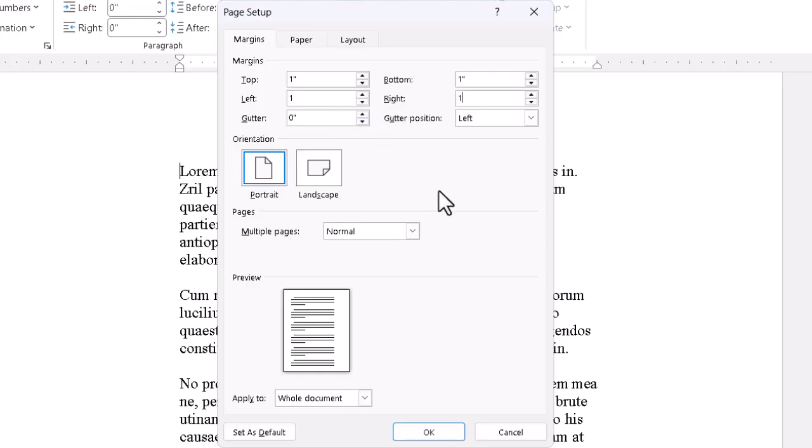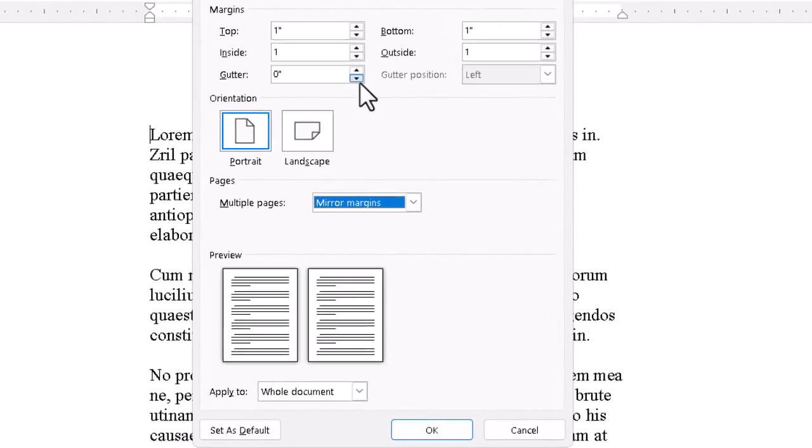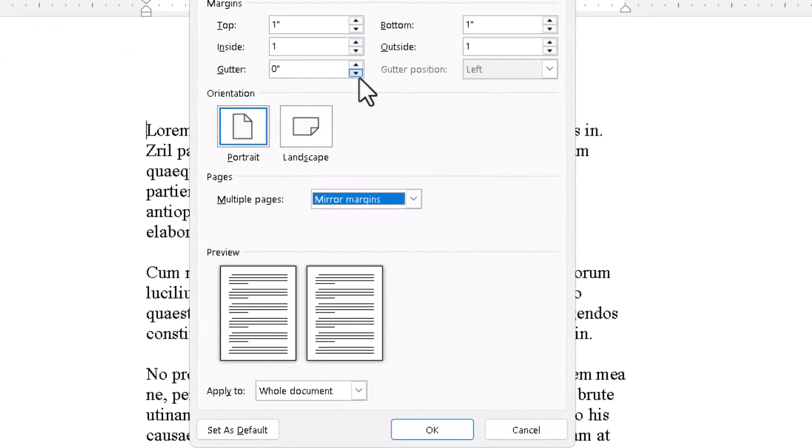The one setting that sometimes puzzles newer users is the Mirror Margins item. In the Multiple Pages drop-down, here in the middle, we can select this. And when we select Mirror Margins, that's when the gutter setting further up can come into play, because the idea here is if we're going to print double-sided, say for a book or a manual, we want to allow some gutter space on the inner side of each page so as not to have to adjust left or right margins inconsistently. And if I spin the gutter up here, you can see it appear in the preview further down.